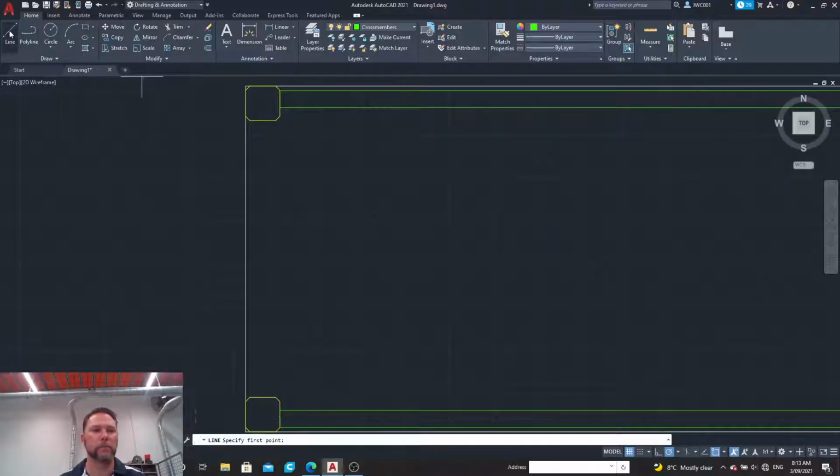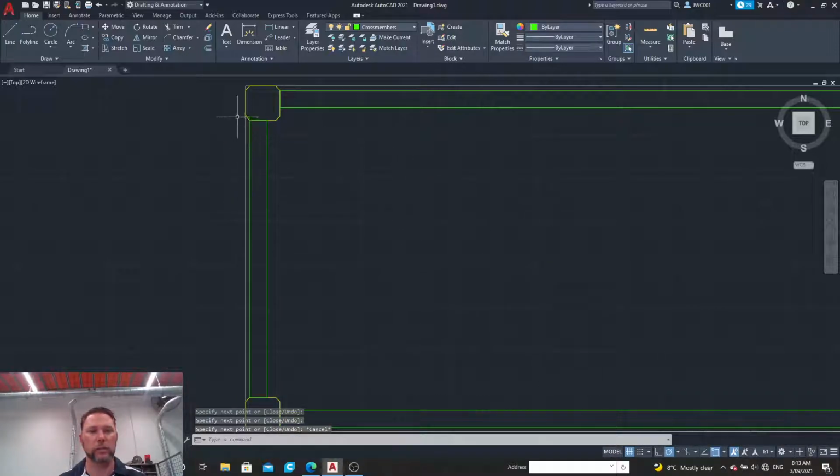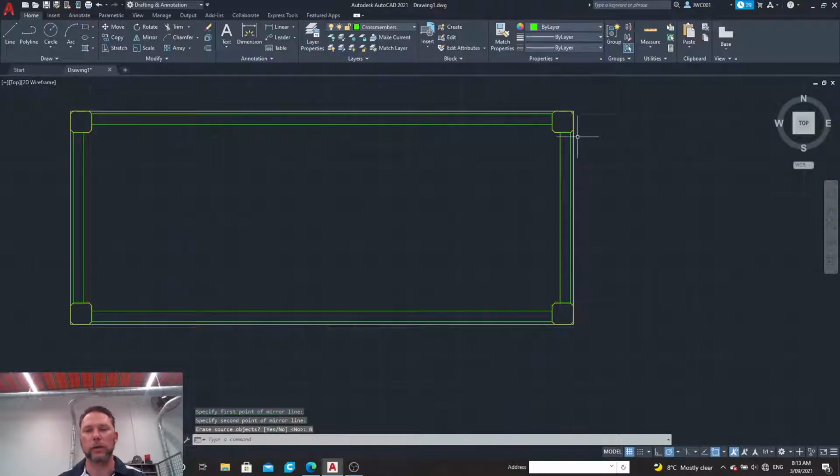Now I need these two here. I'm going to draw a line from here to this endpoint here. I'm going to 20 mil across, back up to this intersection, across here, select those, and I'm going to join them. Now I'm just going to mirror that from there to there. And that is in the correct spot. All right, so there is our top view of what we wish this to look like. That's joined, they should all be joined up.